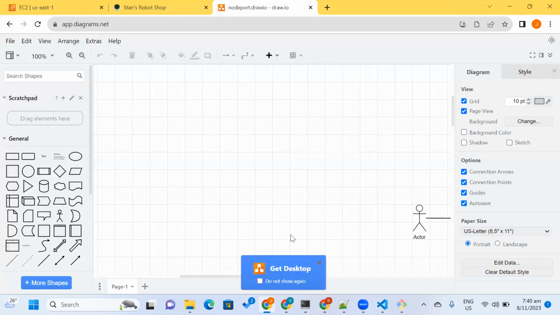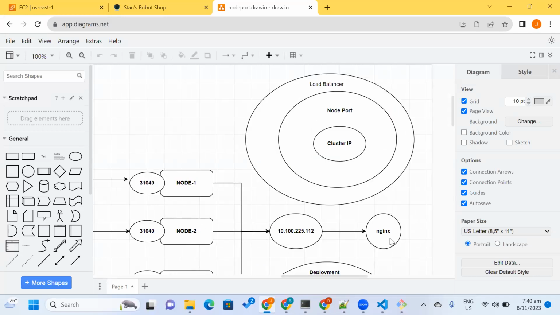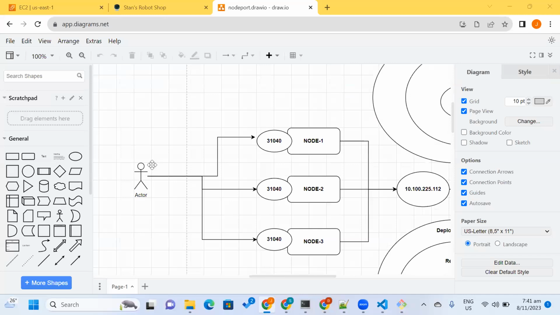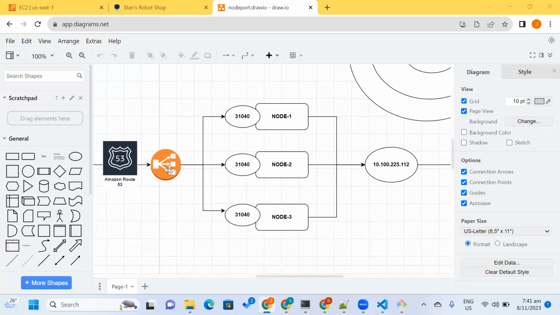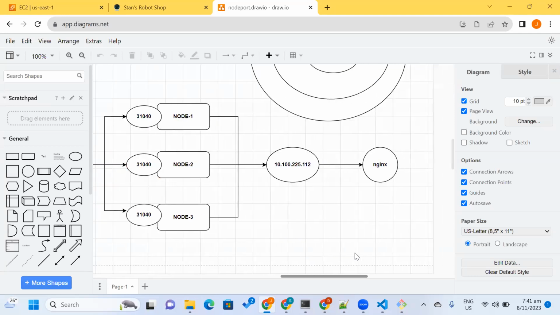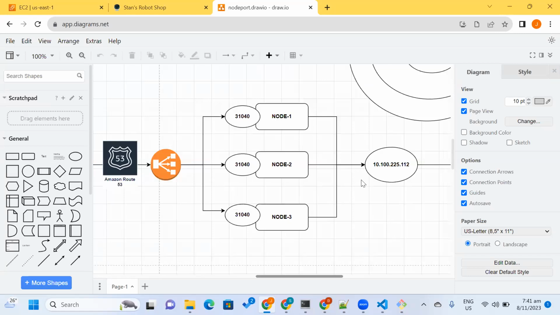Here, first request is coming to the load balancer. Okay, and then it is going to the node port. From node port to service. So whenever you are hitting any IP address, you must hit it with the IP port number. Right. So this port here is the service port.